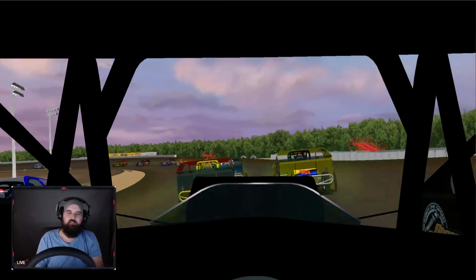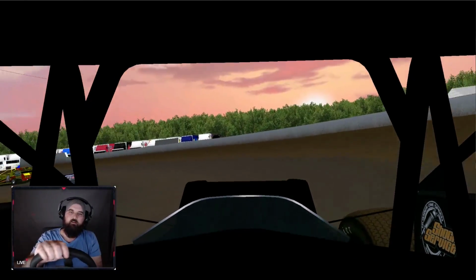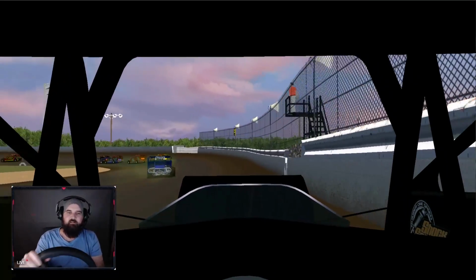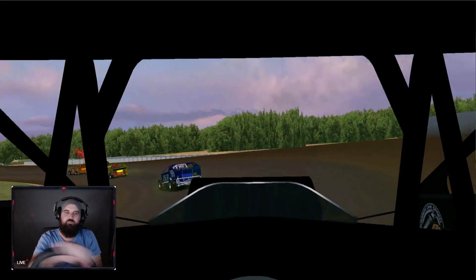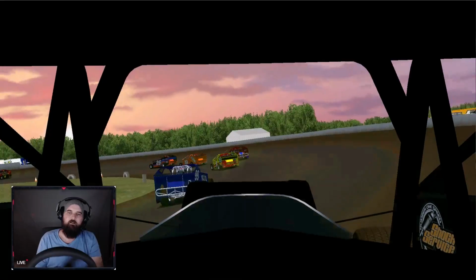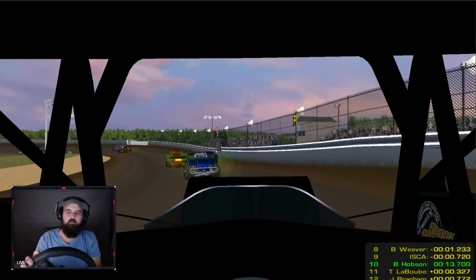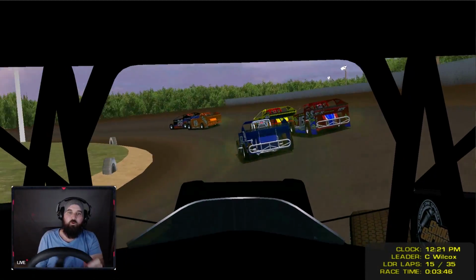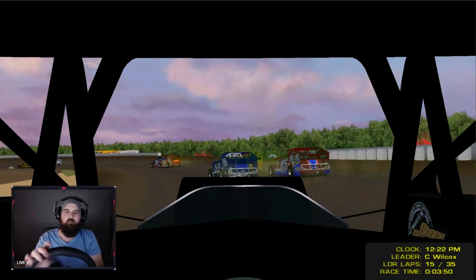I don't think the leader's actually right behind us. But I'm not risking it. I'm not waiting to find out that he is. Now that we're starting to find a lane around the top off 3 and 4, we can keep our momentum up. Let's get a little look at our position here in a sec. We're up to 10th. Already lap 15 though. It's time to go.